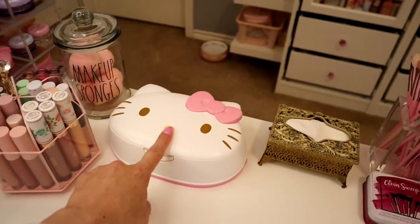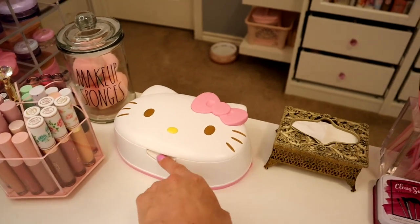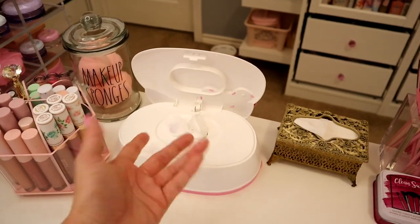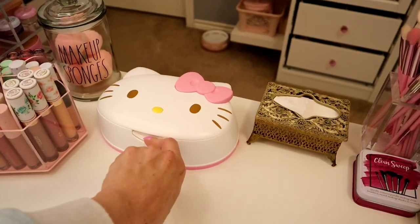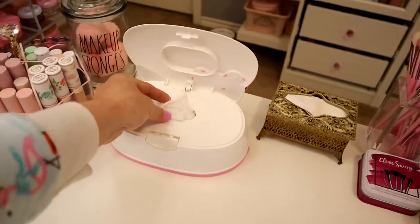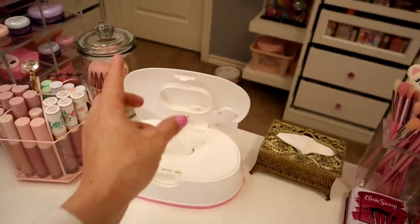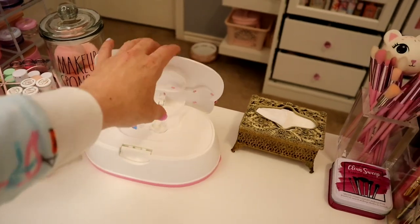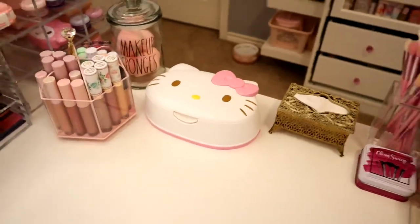So then here I do have this Hello Kitty. I think this is so adorable. I found this on Amazon, but it's just a little wipey holder. So you can refill it. And yeah, the only thing I do think is it's not very secure here. So the top one always seems to dry out pretty quick. But after you take the top one off, then it's moistened the ones below it. So there's not a good enough suction to this. So just beware if you do pick one up.